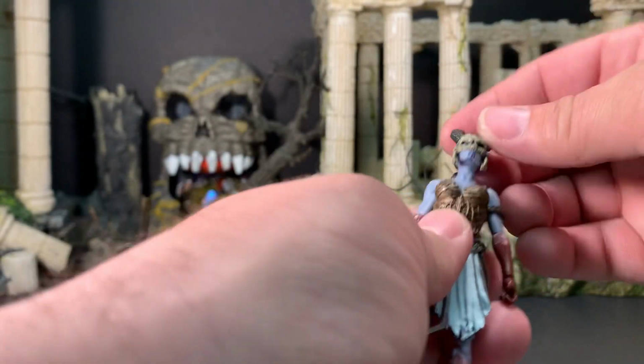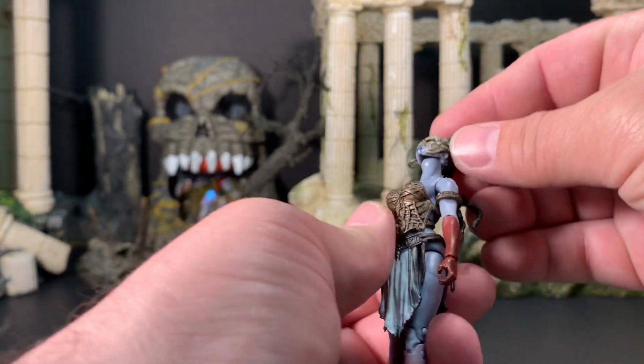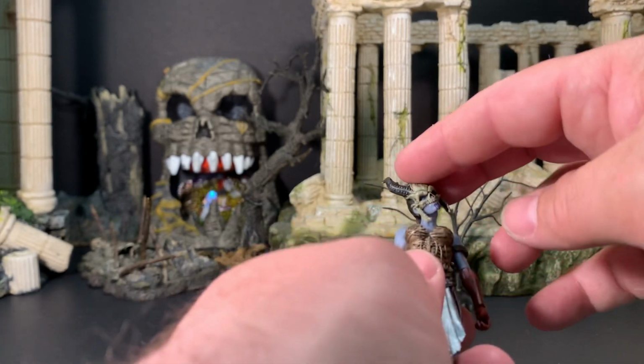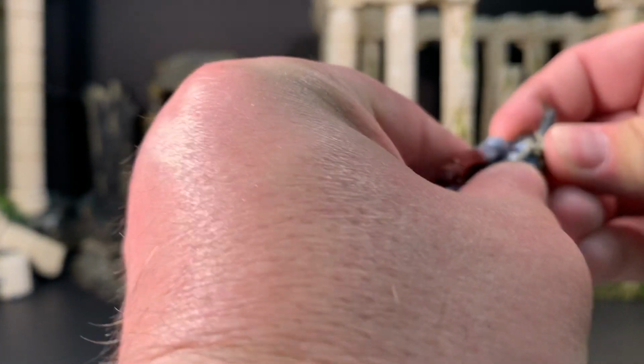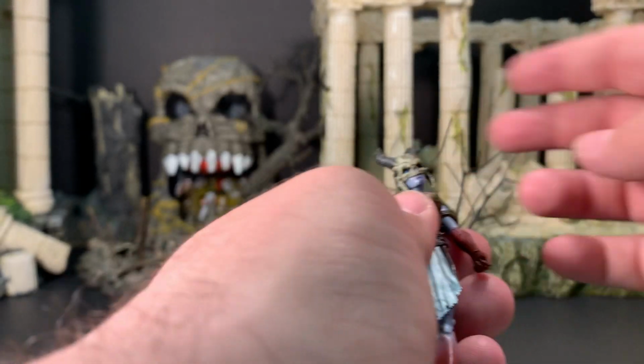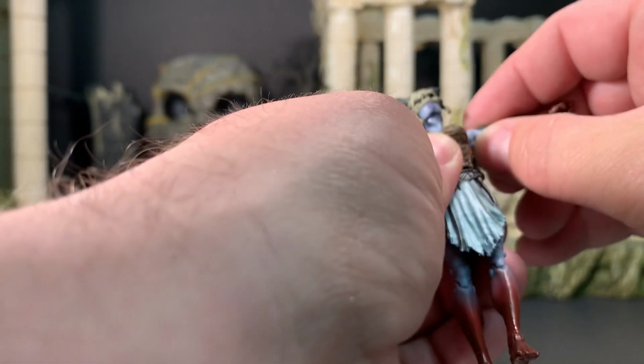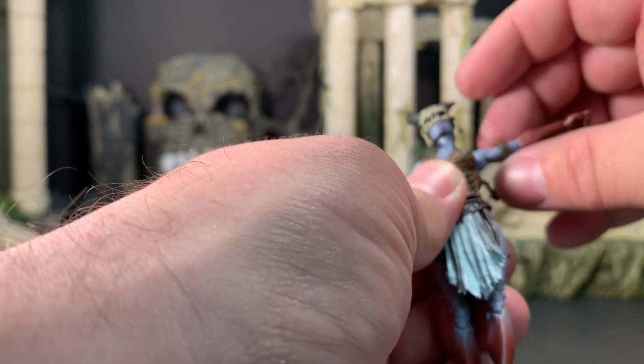So her head is on a barbell joint, as I demonstrated, offers an awesome range of motion. So she can look up, she can look down. She can look side to side. She can even do a little forward and back. Not much, but it's there. Tilt the head side to side. Arms can do a full 360. They can go up very high. Nothing at the bicep, although this is a separate piece of armor.